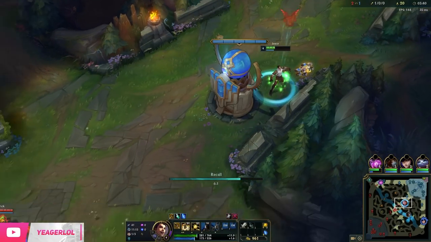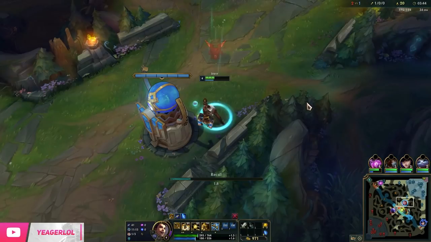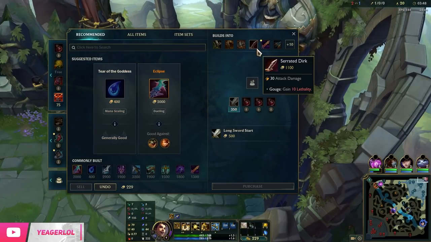And then your E is a knockback that deals damage based on health. So it's great later on as people start building more HP items, and it's especially great against bruisers and tanks.